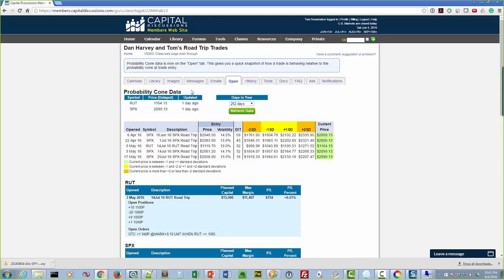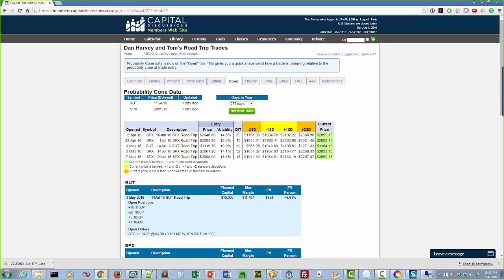But then this probability cone data, it's not graphical. It's more of a tab format, and all you need to look at really is this color coding over on the right. And what I'm doing is I have all of our open positions, and then I track the starting price of the underlying and the volatility. And then I'm calculating the days that I'm in the trade, and then based on that and what you've set for, and you as the user can change this, if you want to use 365 days in a year or 250 or something, you have a little bit of control over that, and that's used in the standard deviation calculations.